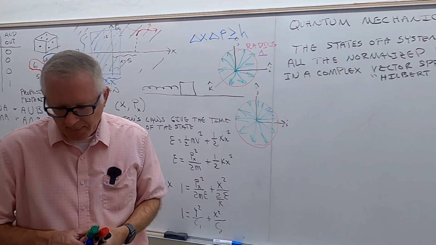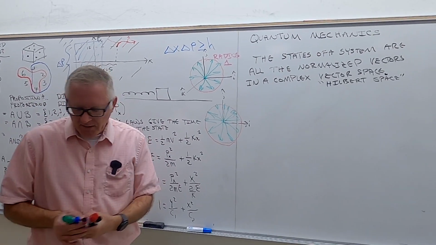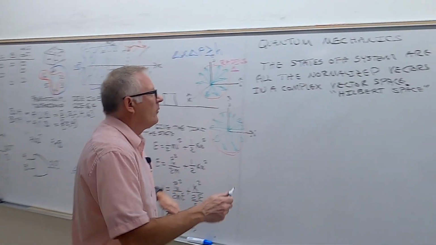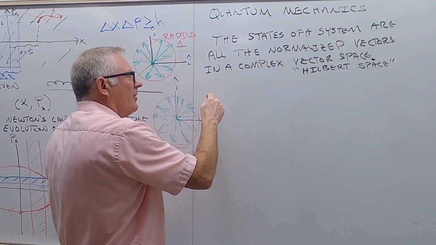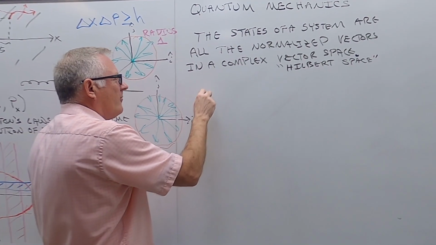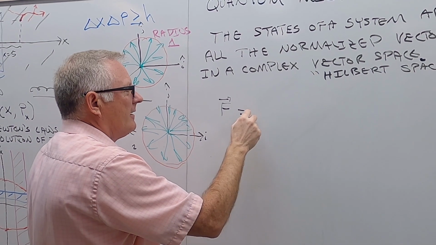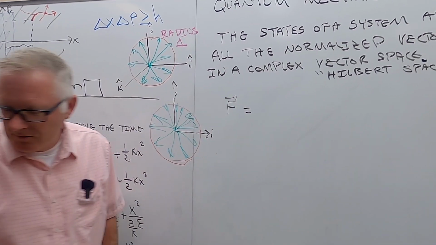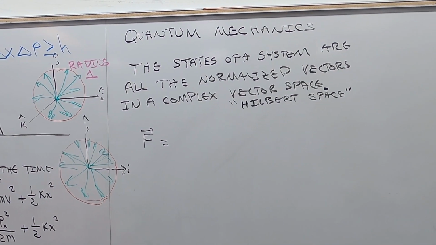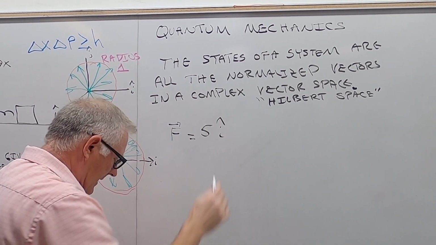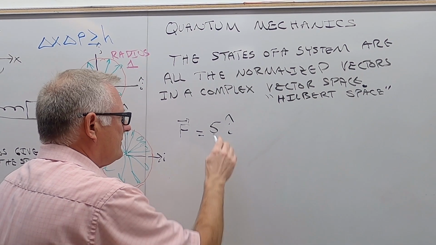Okay, so now we need something on, say, notation. How are we going to notate our vectors? Remember before in 4A, we notated it like this. We said f was something like, I want to use the exact same, how about 5 in the I plus 4 in the, let's say 3.